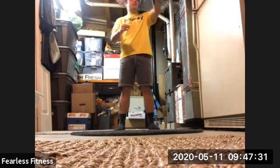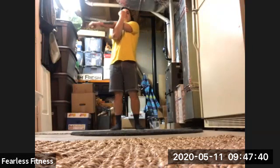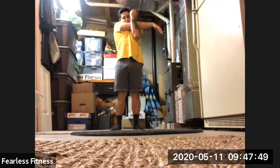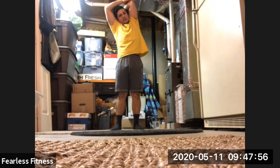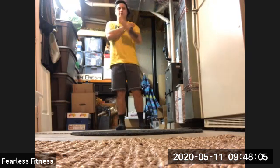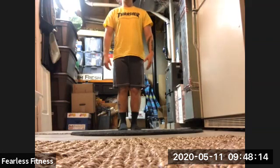From here, left arm across the body, right arm pull that elbow in. Keep that arm nice and tight. Shake it out, switch sides. Left arm behind the head, right arm grab that elbow, lean down to the side you are pulling. Switch arms. And release.